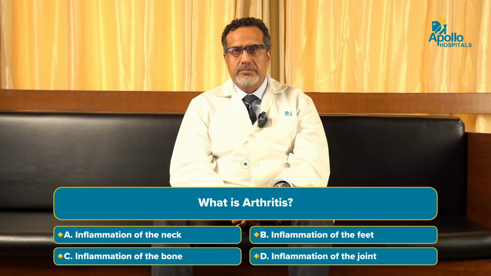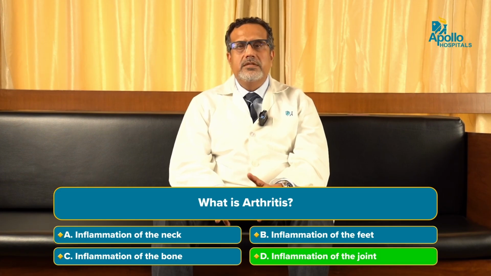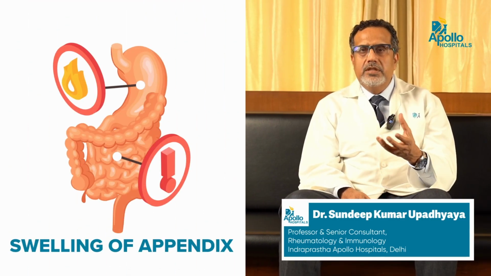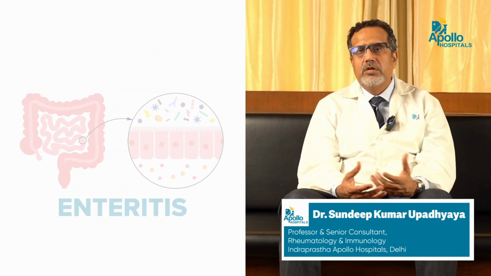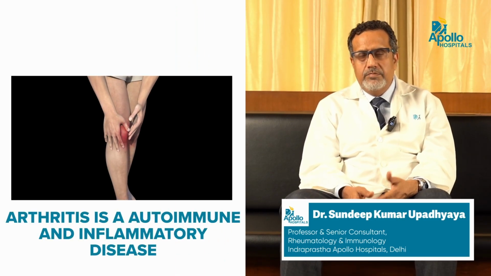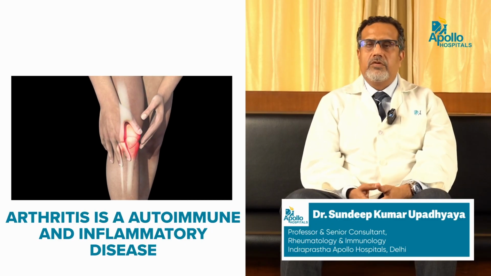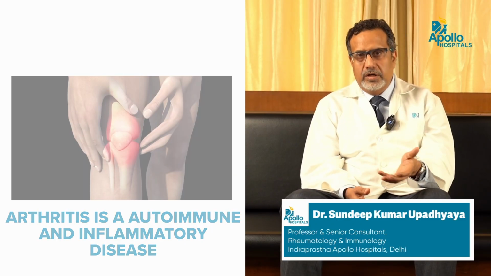Today we'll be discussing the topic of arthritis, its causes and its various treatments. Arthritis is inflammation of the joint, and in short, it is the equivalent of what we see as swelling of the appendix, which is appendicitis, or the gut, which is enteritis. What differentiates it from regular swelling is that quite often arthritis is based on autoimmune damage. It springs from the body's own immune system attacking the joint, causing inflammation.